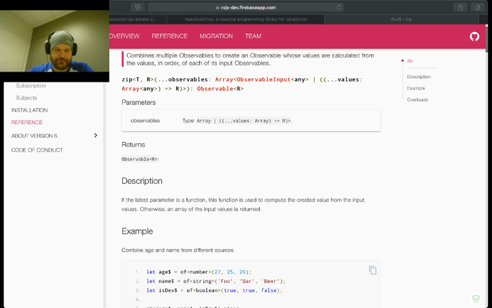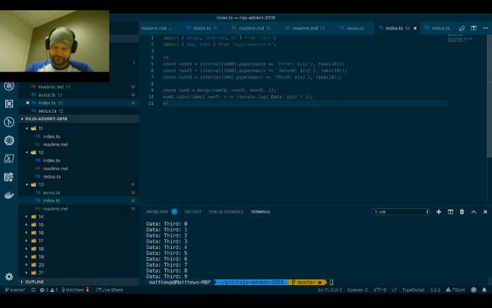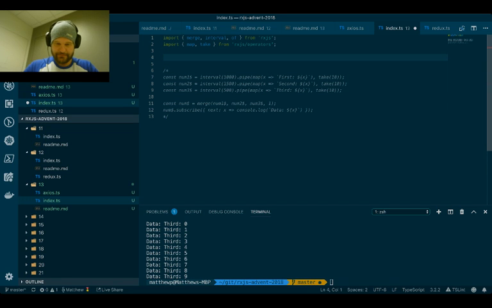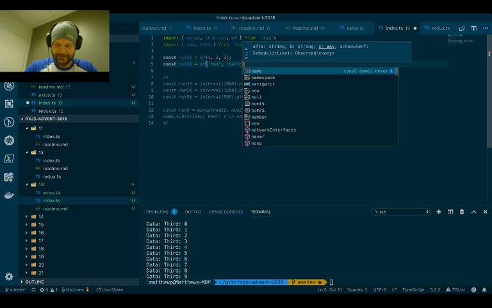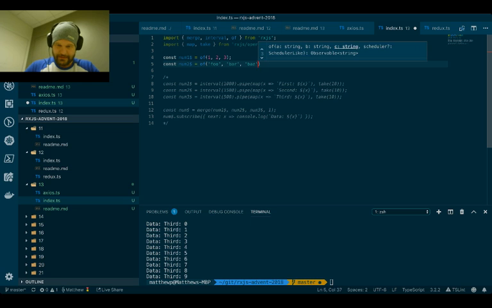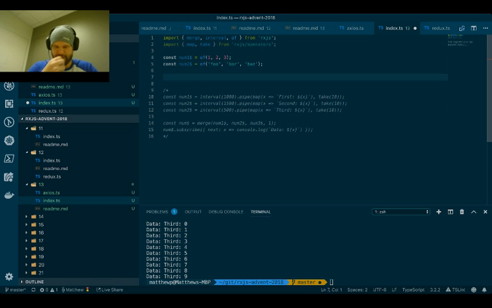So let's go back into our code scene and create our nums again, and instead of always using numbers, I can do 1, 2, 3, and I can do const num$2, and it's not really a num at this point because I'll do foo, bar, and baz, and so on and so forth. So what we can do then is import zip here and say, we'll keep this one out here because I don't like having to retype this.